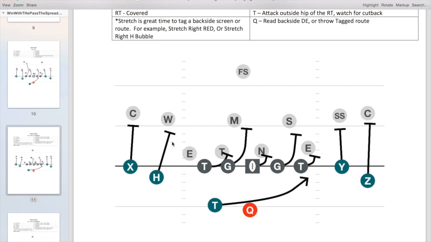You could even run brown. Okay, you could run a fade and an out over back here and do an RPO. And just teach your QBs, if you like the numbers, if you're 2-on-2 out here, maybe just throw this. So it's a good time on stretch because these guys are wasted anyway.